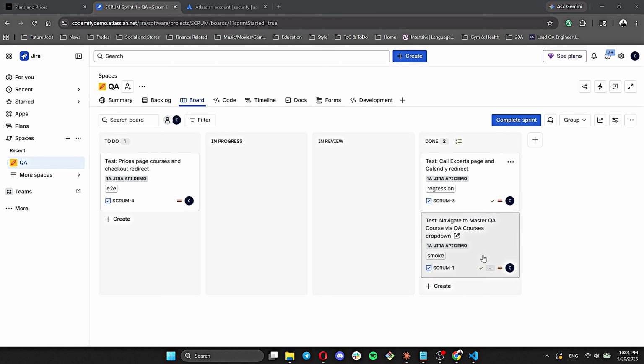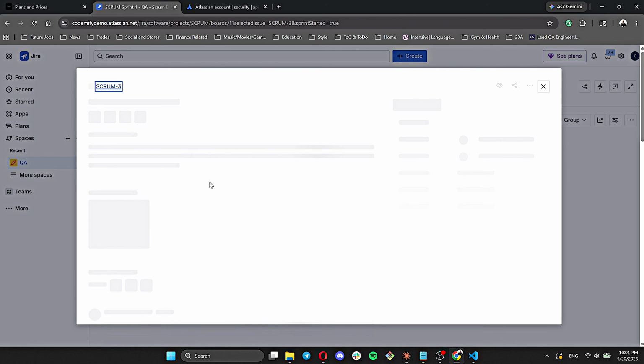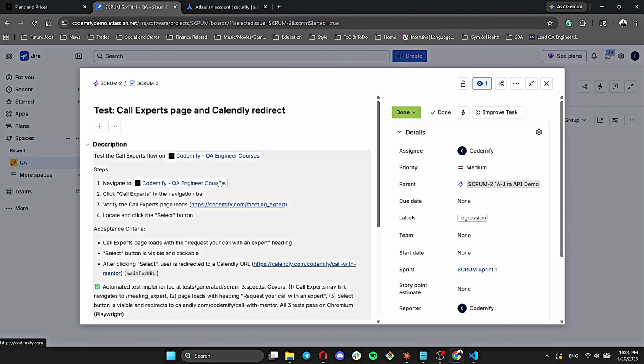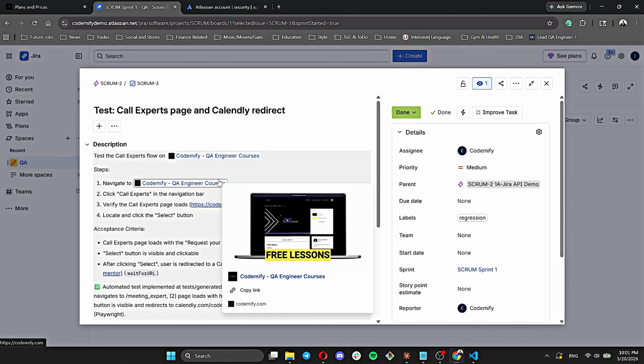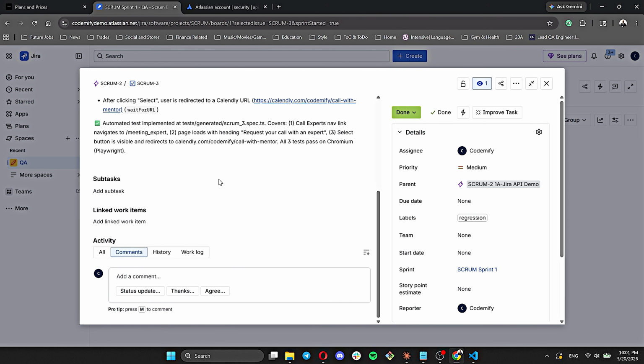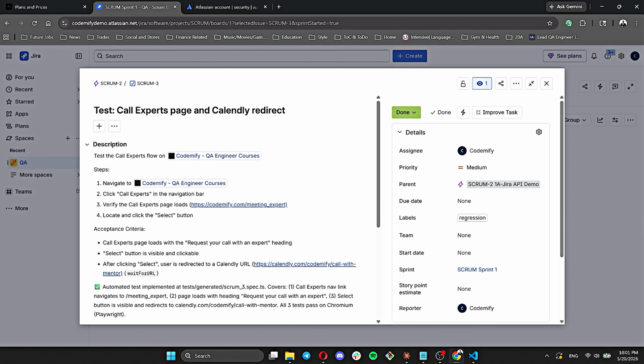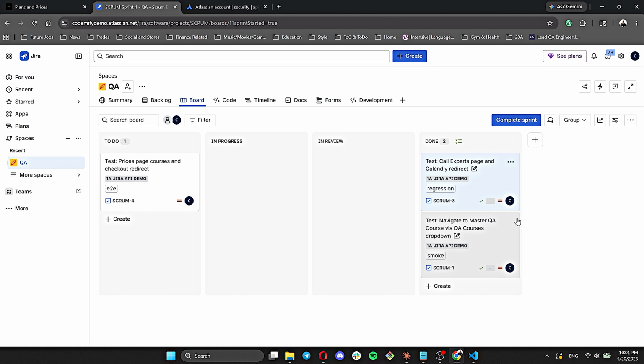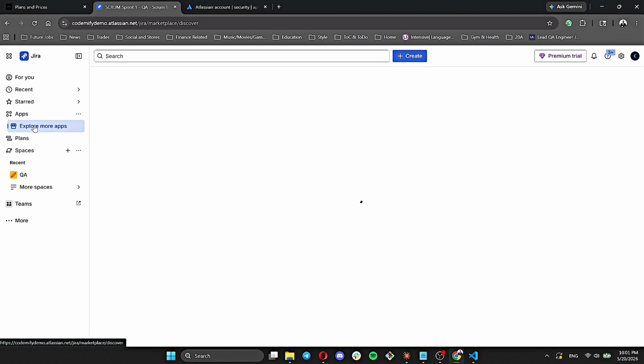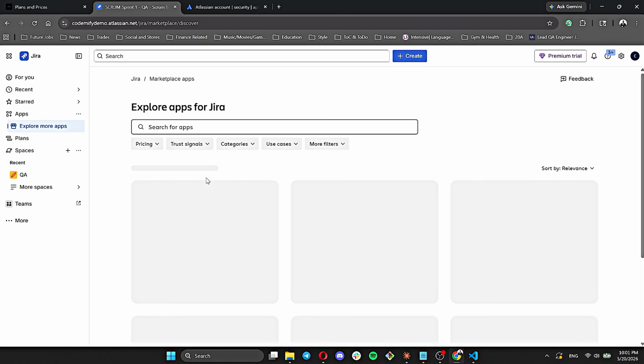Let me break down why this matters and why it's a skill worth building. Playwright is becoming the industry standard for E2E testing. It's fast, it auto-waits, so tests are less flaky, it handles modern JavaScript frameworks natively, and the reporting tools are best in class. If you're picking a framework right now, it should be at the top of your list. Playwright MCP is what makes this workflow reliable. Claude isn't writing tests from a template. It's inspecting the real page and finding real selectors. That works on any site you point it at.